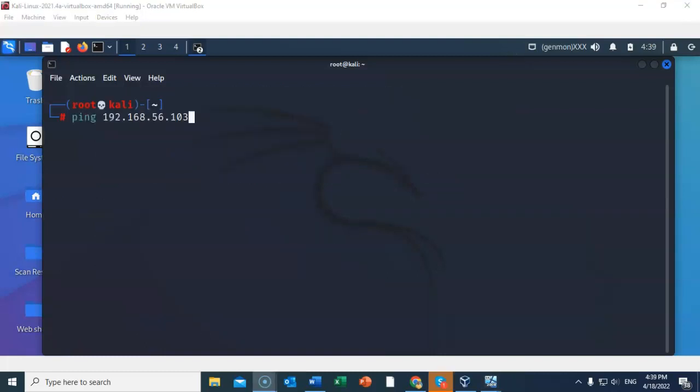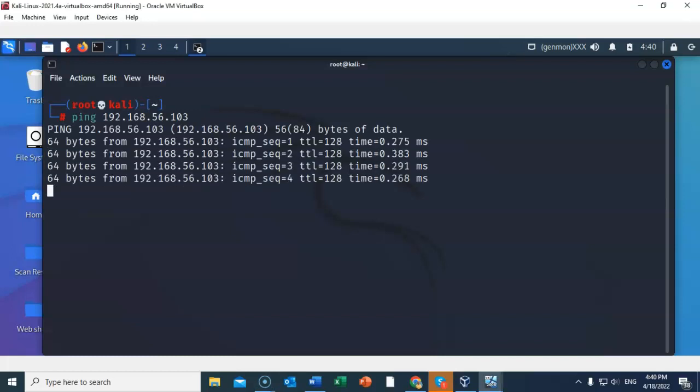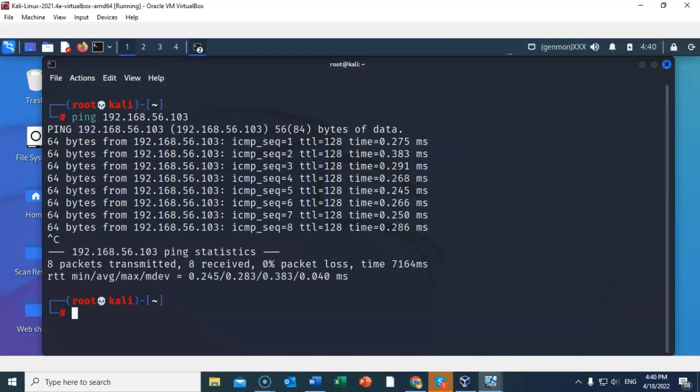To ensure that you have a trouble-free lab experience, you can check your connectivity between your Kali machine and your target machine by doing a ping over to the target from your Kali machine. So on my Kali machine, I've opened up a terminal. At the prompt, I've typed in ping, I gave it a space, and I typed in the IP address of my target machine, 192.168.56.103. When everything's typed in correctly, I just hit enter, and I have positive responses coming back from the target. Now to break out of this sequence, I just hit Control-C, and I'm back to my prompt. Go ahead and close out your terminal.